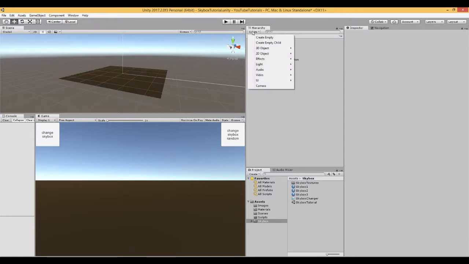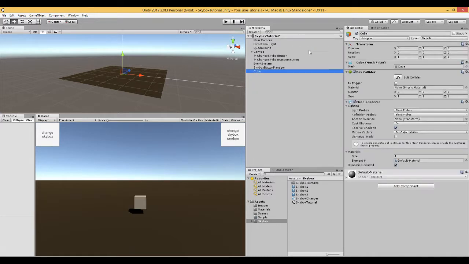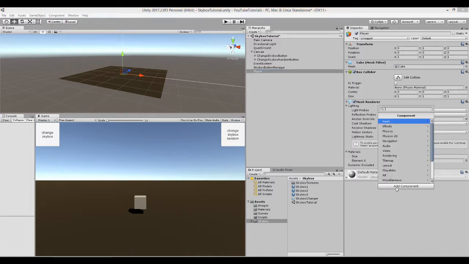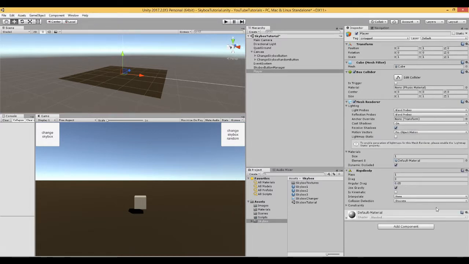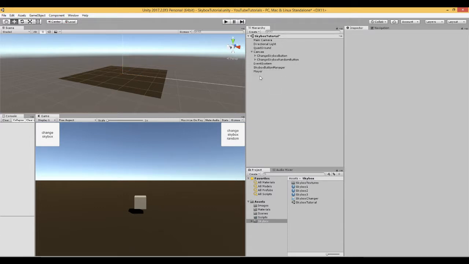What we're going to do is create two 3D objects, two cubes. One of these cubes can be the player. The player has a box collider, and we're going to add a rigid body to this, a physics rigid body, and we just leave that as the standard settings. So we've got a player with a box collider and a rigid body attached. Good. We'll create another box which can be, for example, a doorway.